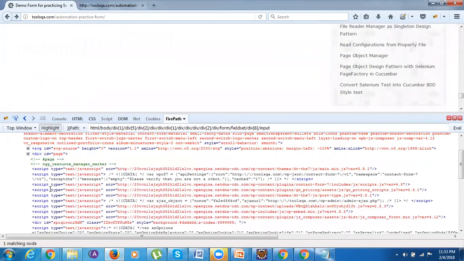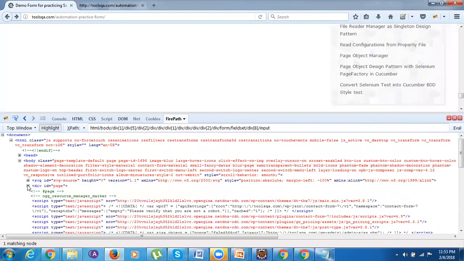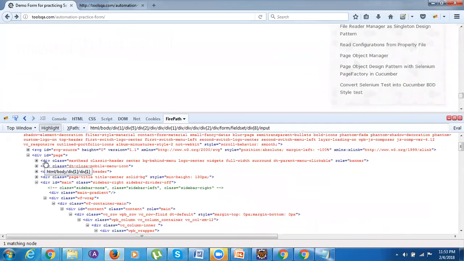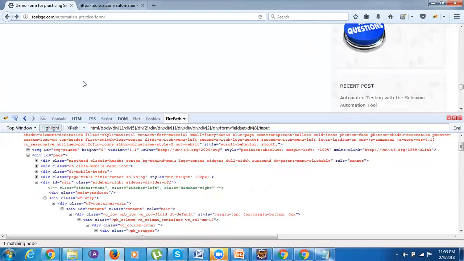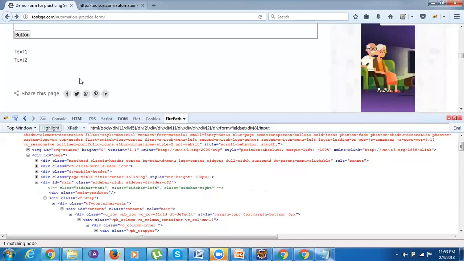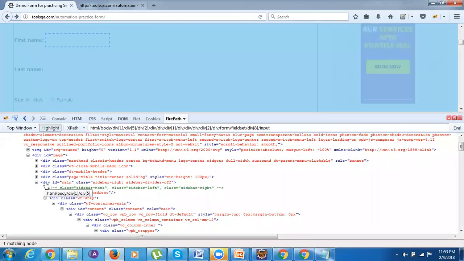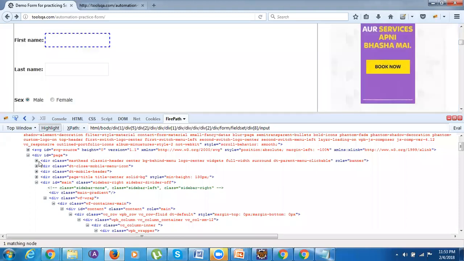If I expand it, you can get a different div within that div. There are multiple hierarchies present within this division. My intention is to get the location of this particular input box, right? So I need to find out within which division it is present.